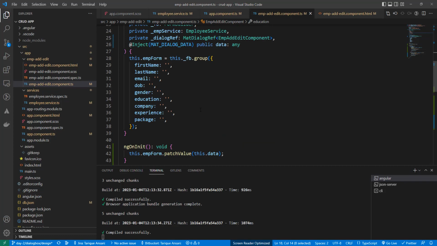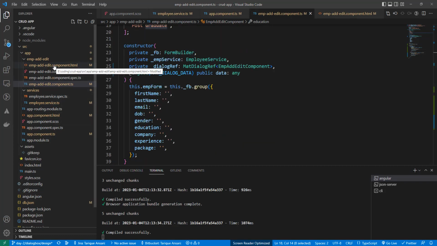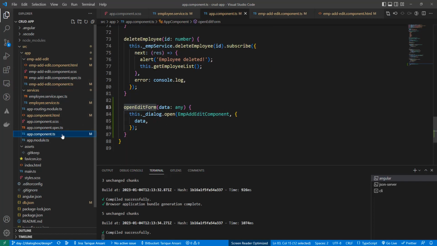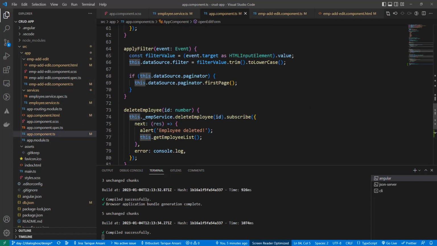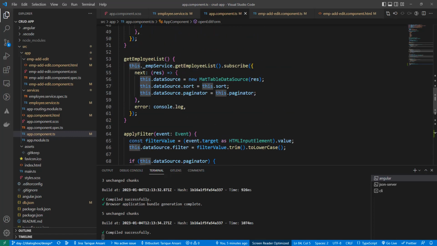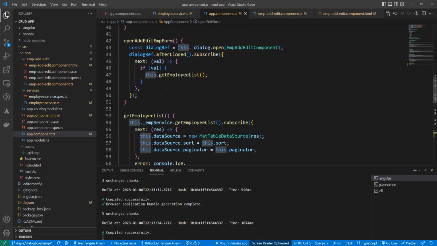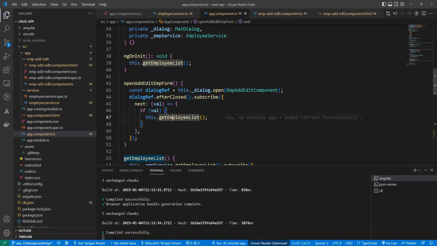Why? Okay, so we need to keep the reference here as well. I got the issue actually. Yeah, we open this dialog from here as well. So we need to keep the reference here as well, like we did previously here, right? So let's copy this code.